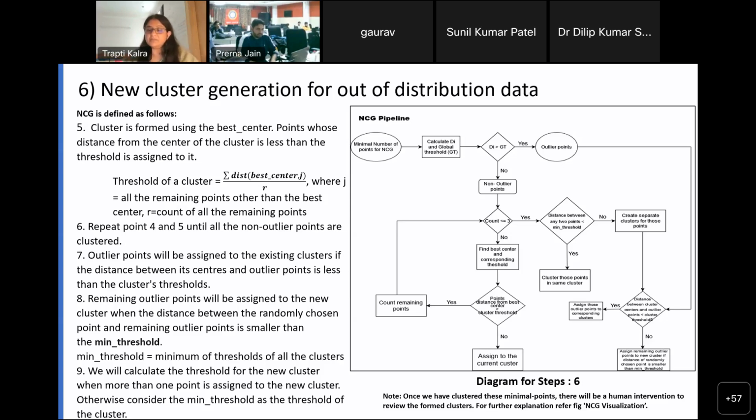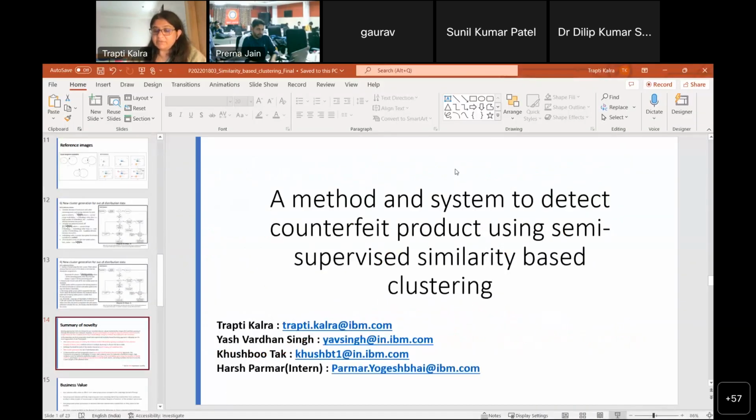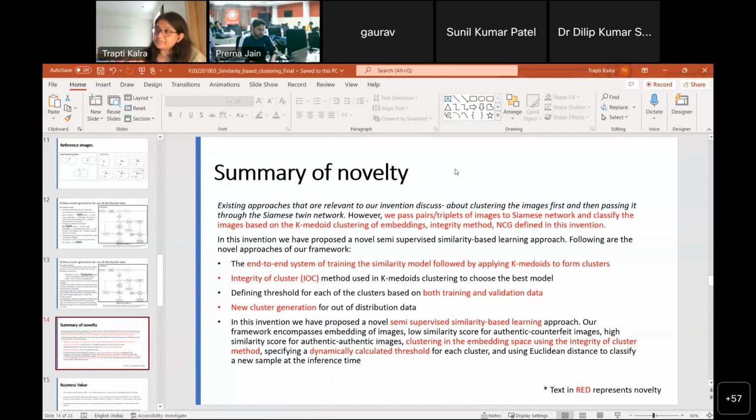So this was another patent which we came up with, and this was another novelty, because here we have used clustering and an autoencoder, which is the deep model giving us the embeddings of a trained network, to actually come up with new clusters on the fly, right? So this is another piece that we did.